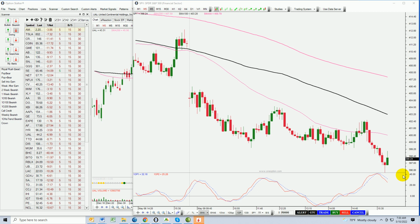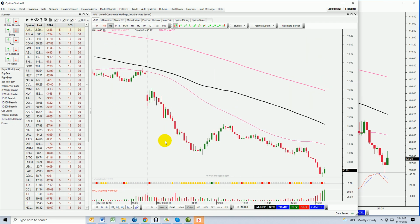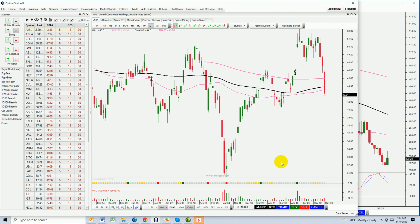With all the dark clouds that we have, I'm expecting a little bit of a rally, and then after a heavy round of selling like we had yesterday, gradually the sellers will come back in. Maybe it takes half an hour, maybe it takes an hour, maybe it takes 90 minutes. Eventually, those sellers are going to be coming back. And what I want to see UAL do is continue to sink from its opening price. Let's go into a 5-minute chart. I'm going to take off the squeeze indicator, but to show you what that looks like, this is a compression when you have yellow dots. Gray dots means that it's out of the compression.